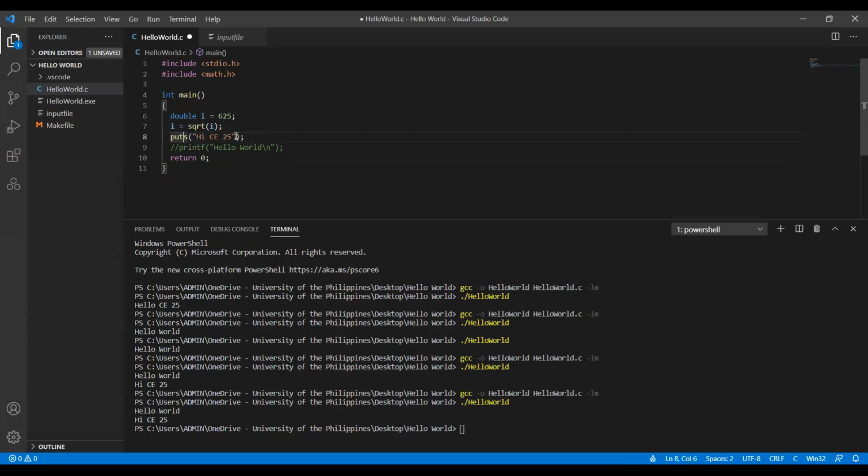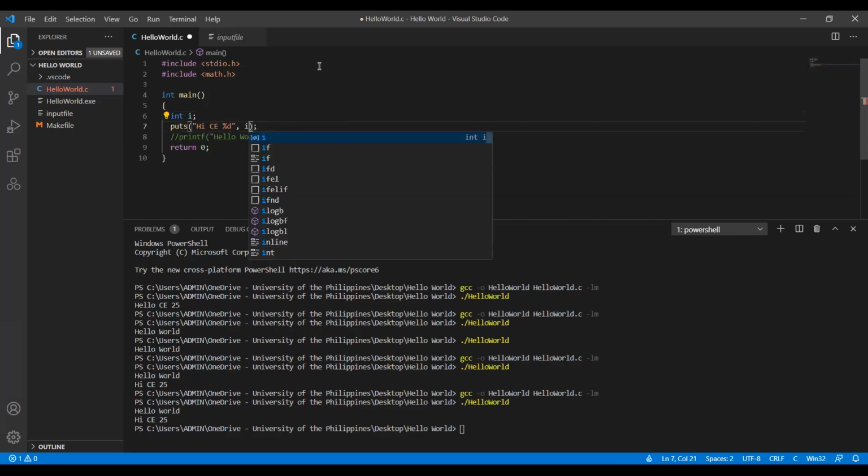So puts, for example, can I do this one? Percent, sige, int i, then make this %d.